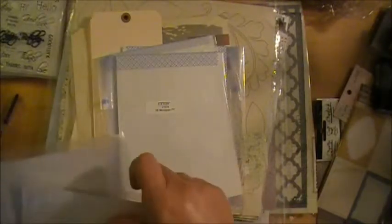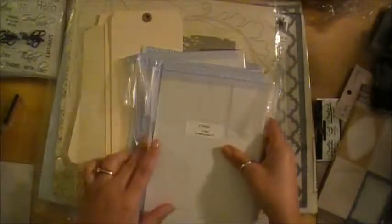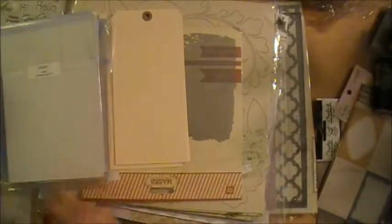And then I grabbed the A for me, of course, for Abby to work on some projects. And then I grabbed the T for my son, Trey. And then the S for my husband, Steve, all different sizes you can see there. And then of course the last one is a K for my daughter, Kaylee. So I grabbed those. And then I grabbed this here.